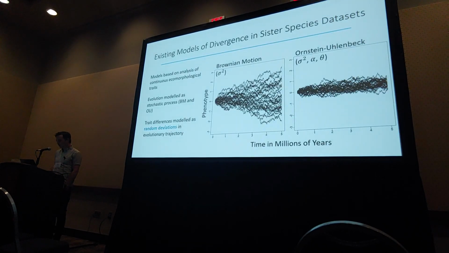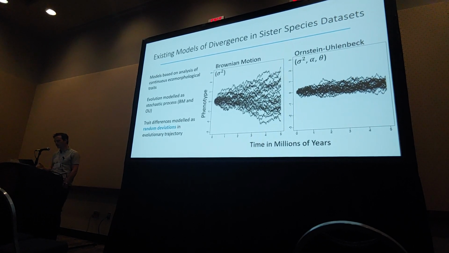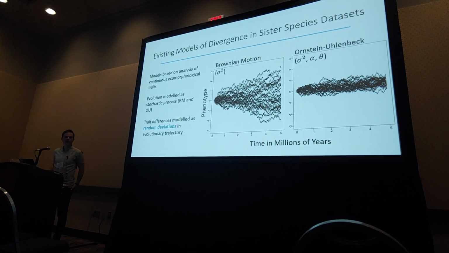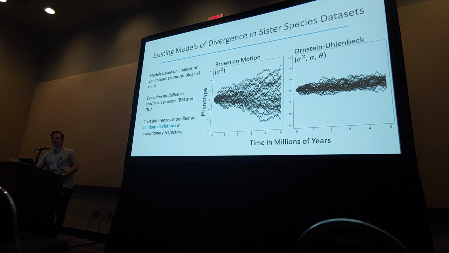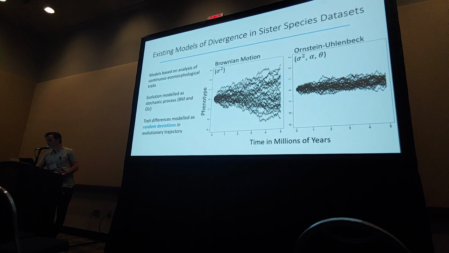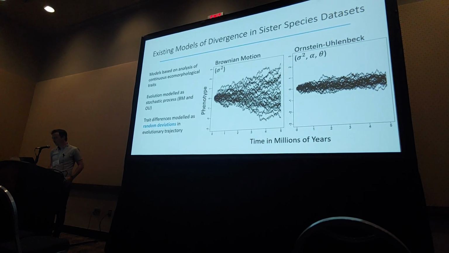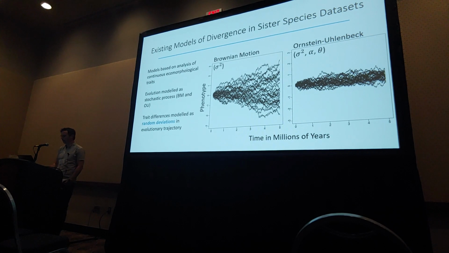We have existing models that look at this sort of divergence, but they address adaptive divergence in a very indirect way, as I'll try to explain right now. So the models are based on analysis of continuous ecomorphological traits, things like beak shape or fin area or petal width, and they model evolution as a stochastic process, such as Brownian motion or the Ornstein-Uhlenbeck process. I'm sure there are many of you here that are very familiar with these processes, but I'll just go over it real quick. Both processes model the evolution of these traits as random walks through continuous time. And they differ in that the Ornstein-Uhlenbeck process puts a bound on that randomness. So it bounds the random walk around a value that we interpret as being a phenotypic optimum. So we interpret it as being something analogous to an adaptive peak in open sea.